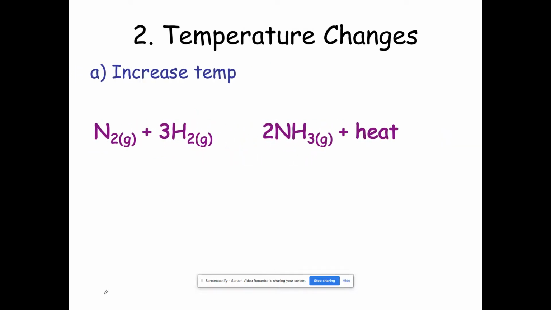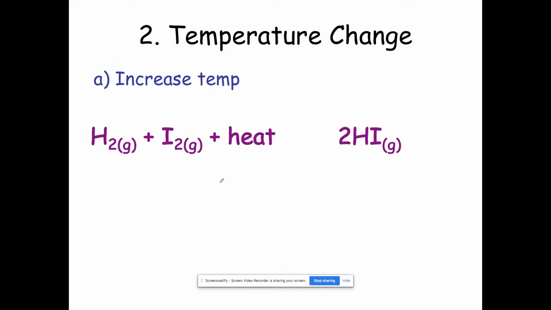Temperature. So temperature is not an actual form of matter, it's a form of energy. So here's our heat or temperature. I'm going to increase that, but we can do the exact same procedure. We were at equilibrium, and now we're not. So with an increase of heat, we're going to have to shift away. Too much, shift away. So shift away from that. What happens to the nitrogen? It will increase. What happens to the hydrogen? It will increase. What happens to this? It will go down because we're shifting in the reverse.